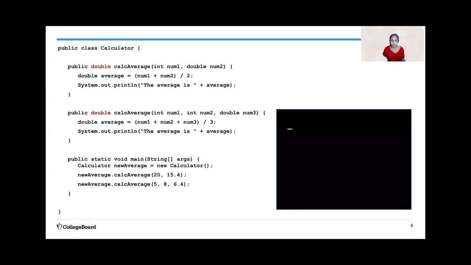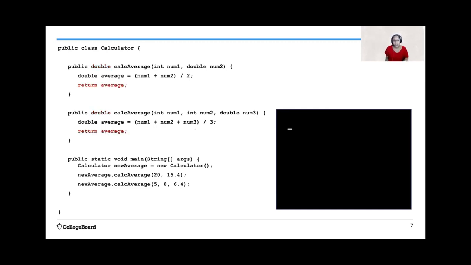If I change that return type to double, because I'm trying to get a double result for my average, then I also will have to change that system out print message, because instead of actually printing anything, I want to return the value of that calculation to wherever that method was called, which in this case would be my main method. So I'm going to change that system out print to just say return average. Okay, so it's going to return that value back to where that method was called.